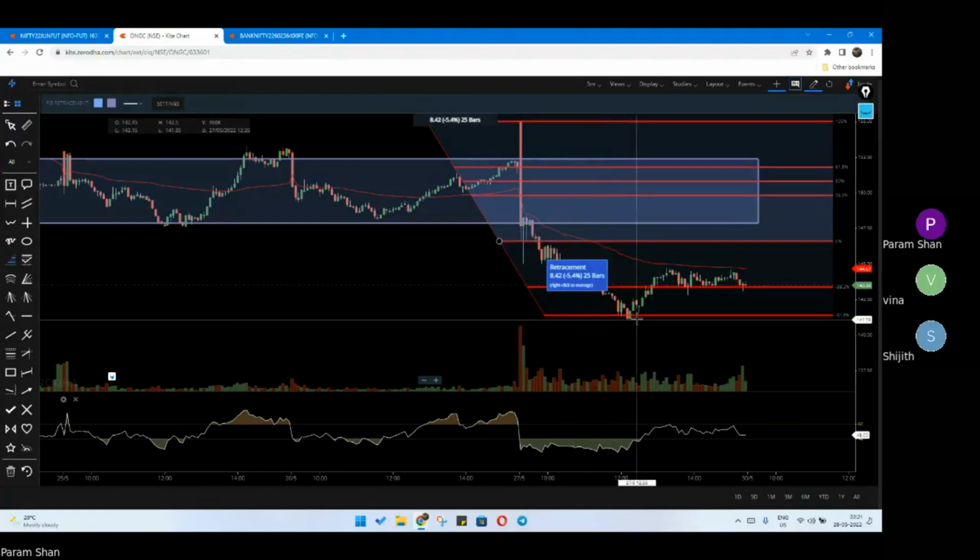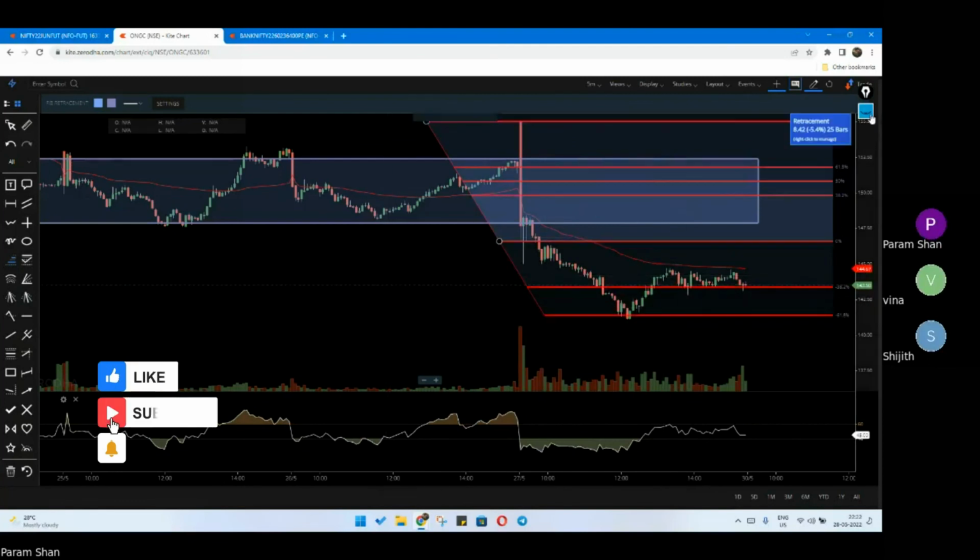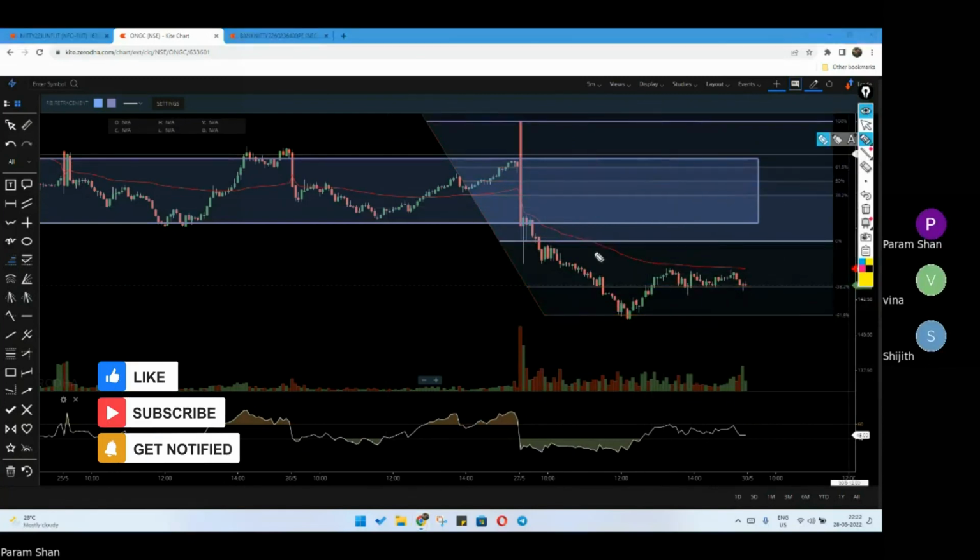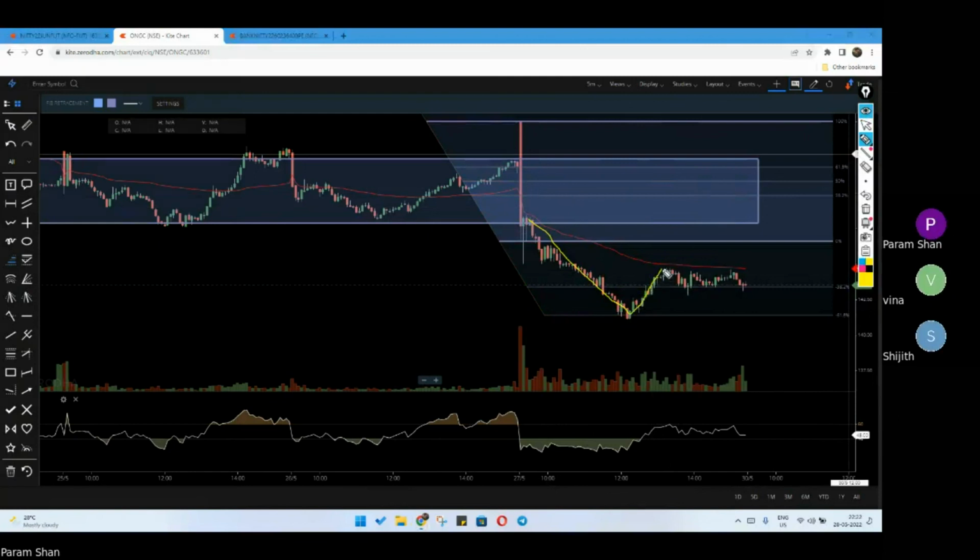And actually you see what happened: when the price fell down and it was recovering, it went till VWAP only, right? And you see, still it is showing bearishness only. But here you have one support, so this is what kind of a higher low. So it is possible tomorrow it can go above this also.